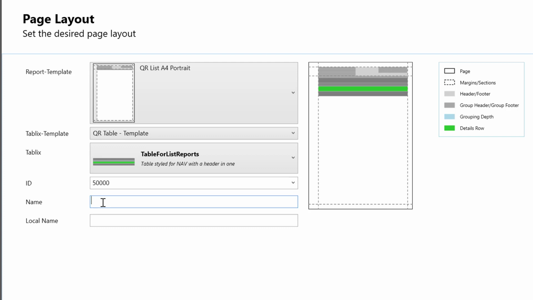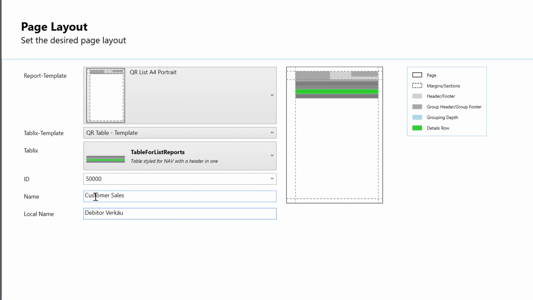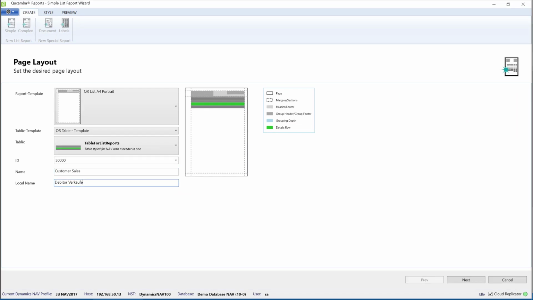As our report is to include customer data, I've decided on the name Customer Sales. Correspondingly, in local name, I'll use the German translation of the English name, Debitorverkäufe. With Next, I can proceed to the following wizard page.